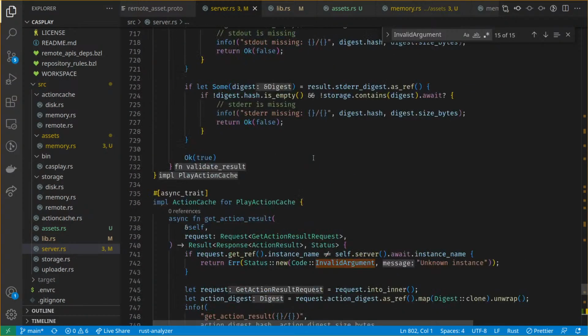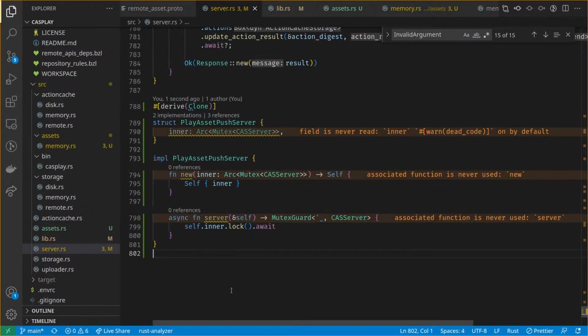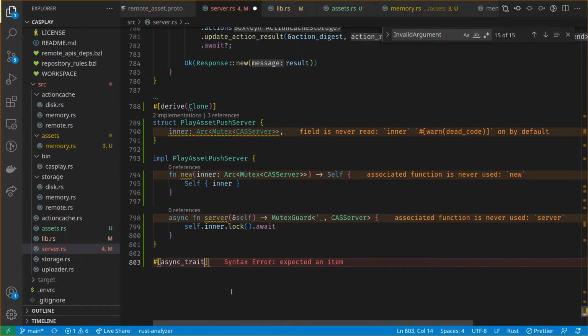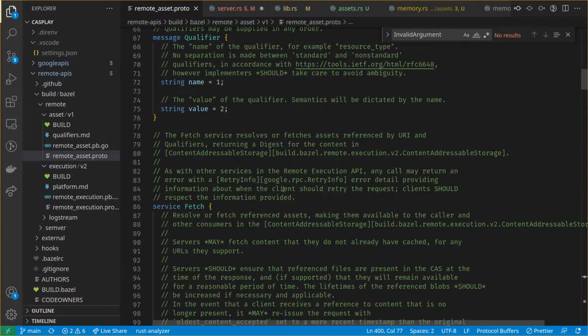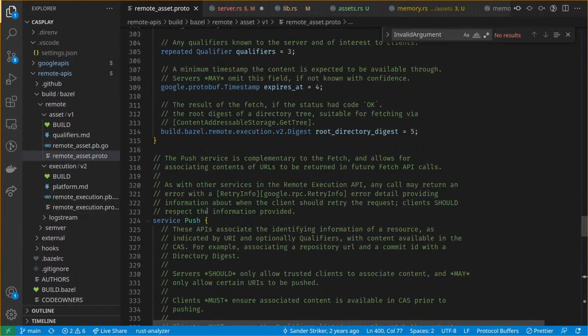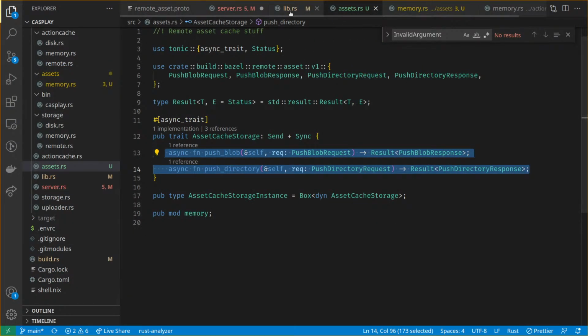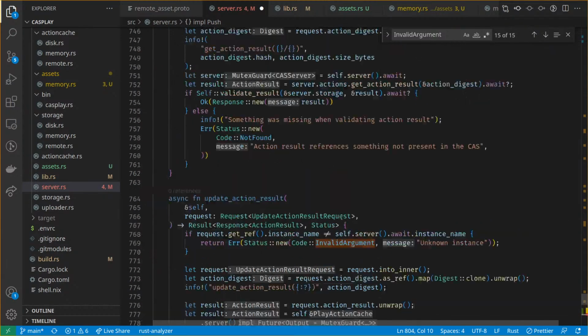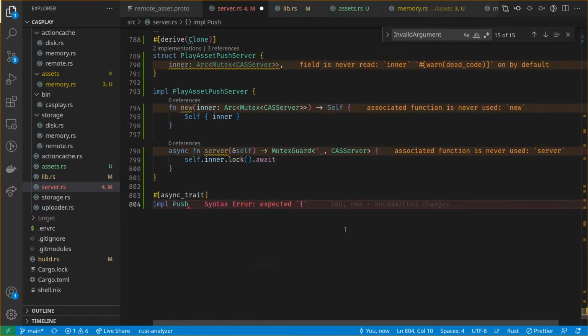And then we're going to async trait impl that for play push server. Okay, so async trait impl, and what did we think it's called, the service? It's just going to be push, isn't it? It's just called push. Push, which is that, for play asset push server.